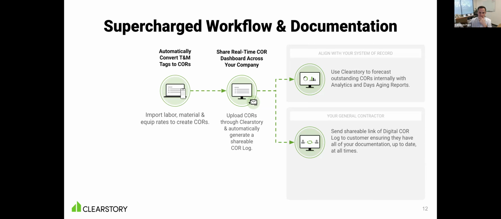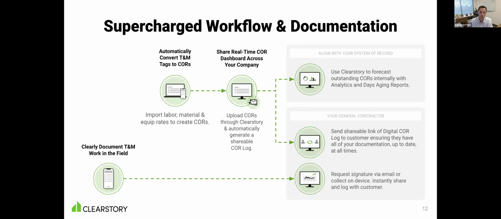So the first one I'll jump to is the mobile app for T&M work. One of our core values is keep it simple. We have a really easy to use mobile app to track labor, material, equipment. It automatically generates a PDF T&M ticket that can either be signed directly on the device, or we have a digital signature workflow where you can email the T&M ticket to a superintendent. You can send it to multiple people. And once they sign it, it automatically gets routed just like DocuSign to all parties once it's been signed.